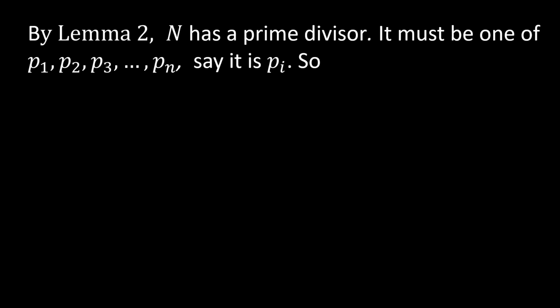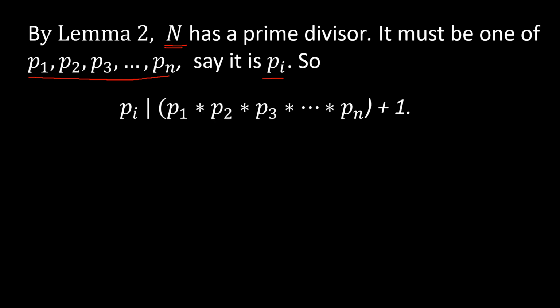By the second lemma, we know that any number has a prime divisor. So that number n that we defined in the previous slide has a prime divisor. But remember that these are all the prime numbers. So that prime divisor has to be one of these that is in this list. So let's say it's, for example, pi. Why pi? It's just a placeholder for any of these primes that could be the prime divisor of n. So it could be any of these. So let's call it pi. So that means that pi divides this number, which is the number n. Why? Because any number has a prime divisor by this lemma number 2.